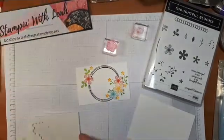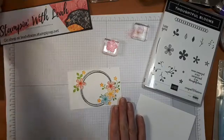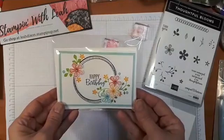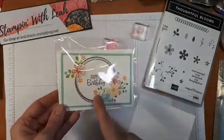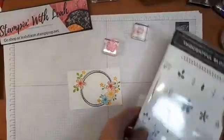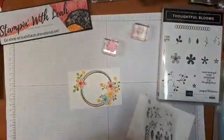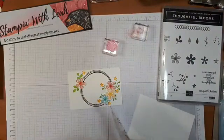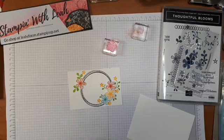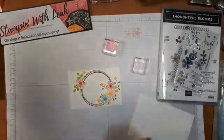And all right, now with this card, we can do kind of any sentiment. In my original sample, I used the Happy Birthday, and that's from the Peaceful Poppies stamp set. But today, I am going to actually grab a different one. I need a few more thank you cards. Can never have enough of those. So I'm going to grab one of those and throw this onto a block. All right, I'm going to risk it. I'm going to throw it on the back of there.